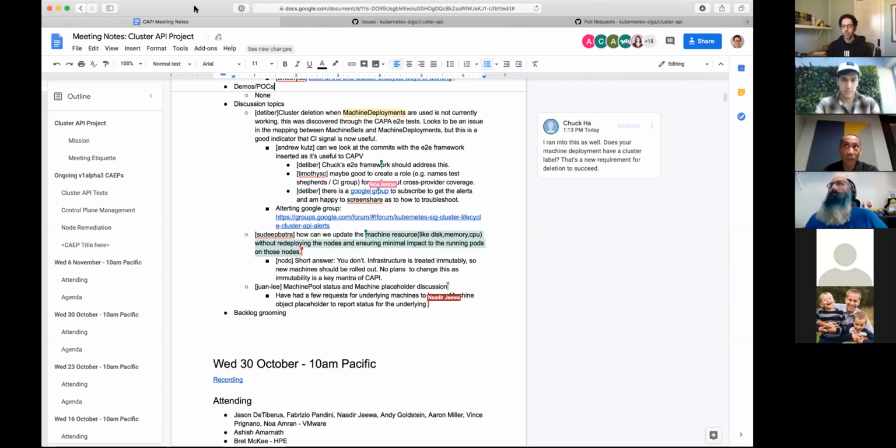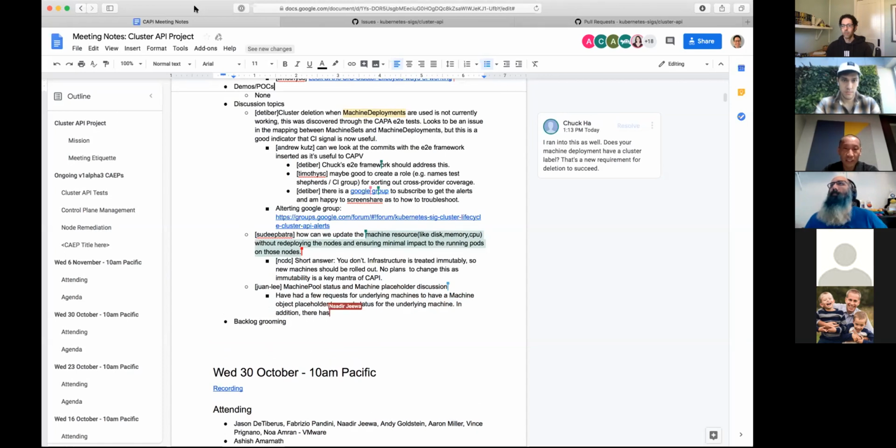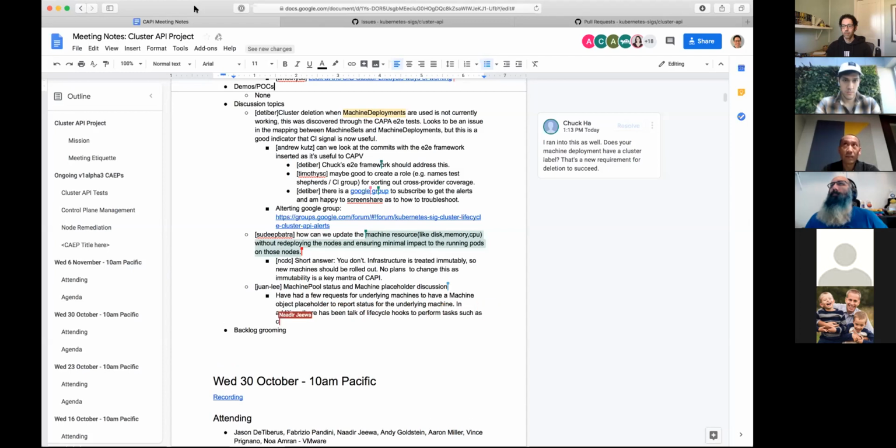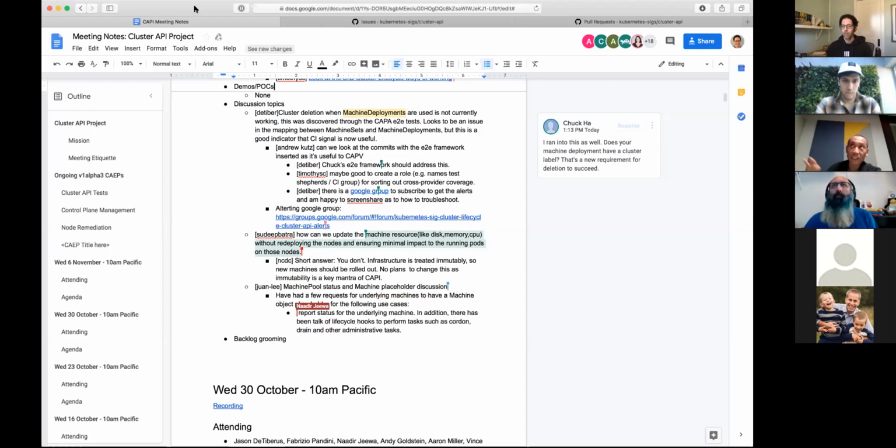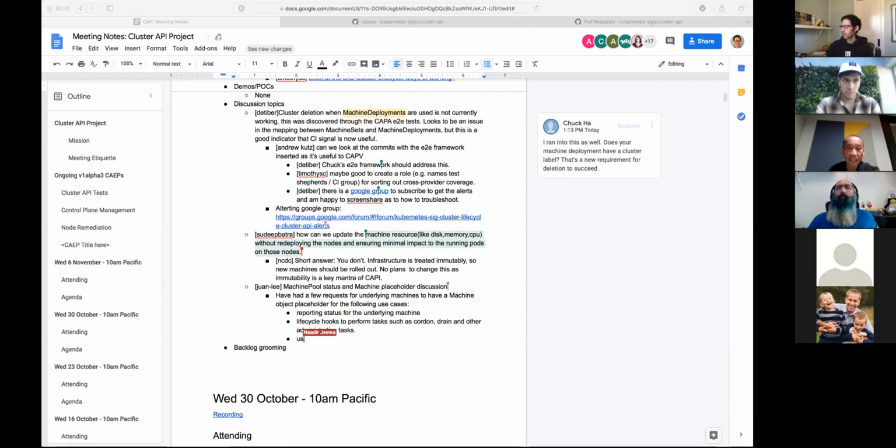So being able to run some code either before or after deletion, to do things like coordinate and drain, perhaps other kinds of administrative tasks. And finally, for different scenarios like scale down, we'll potentially want to be able to choose the specific machines that will be deleted, so placeholders might be a decent opportunity for that as well. I wanted to test the waters on that concept, and maybe it's something you've already thought about. If you have any thoughts or ideas around whether that's a good idea, I'd love to hear.